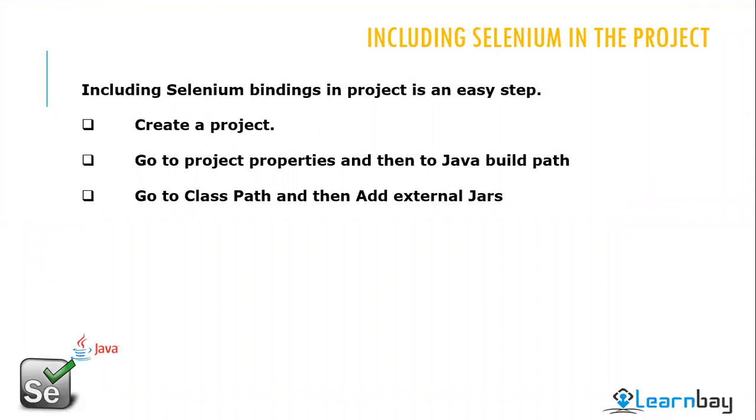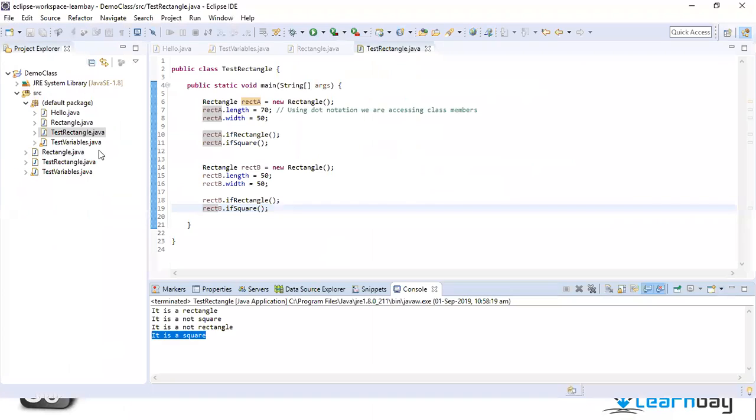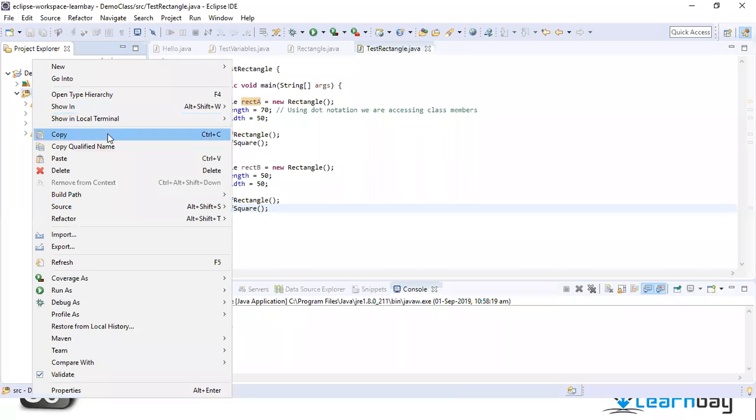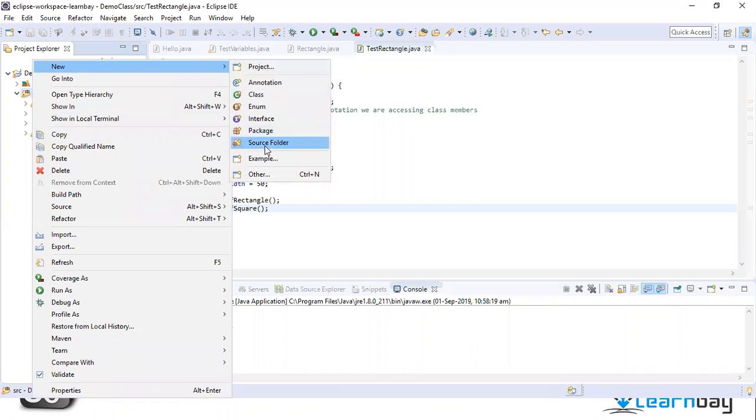Including Selenium in the project, let's first do that. We can create a project first and then add the jar to the Java build path, add external jars, right? Go to the class path and add external jars. Very simple step. So I'll go back to my project. This is my project already.